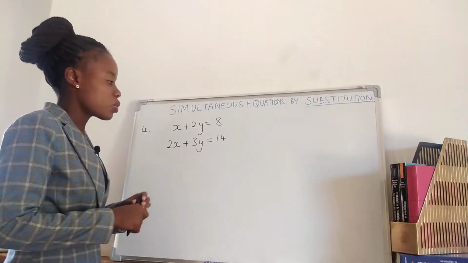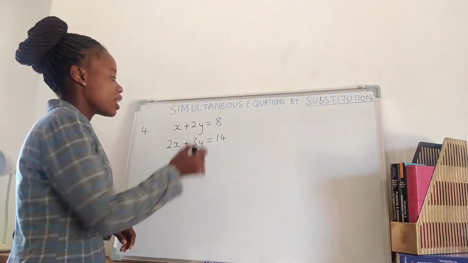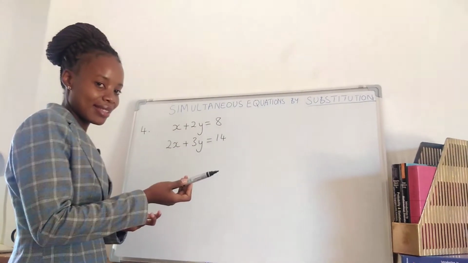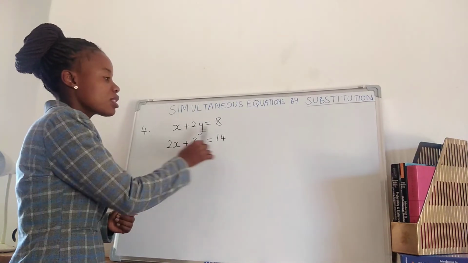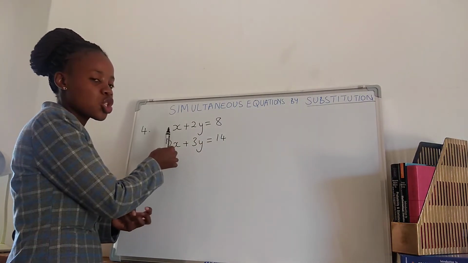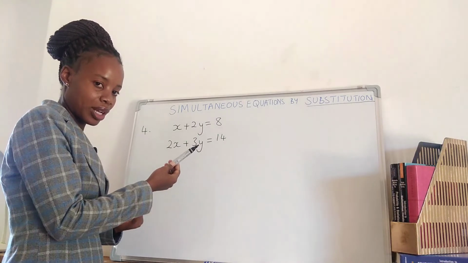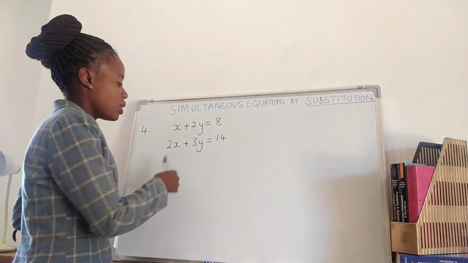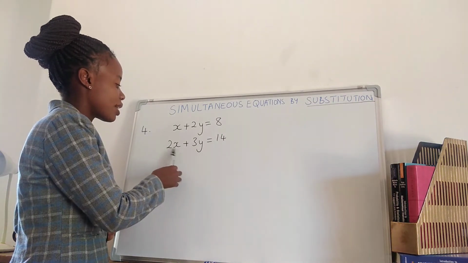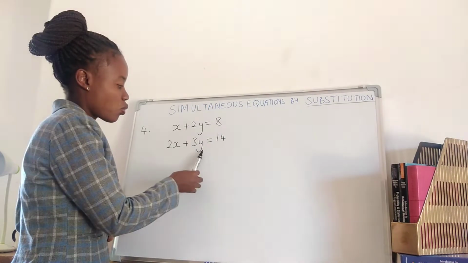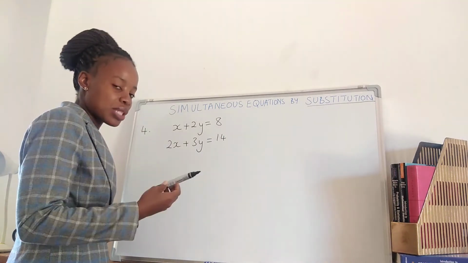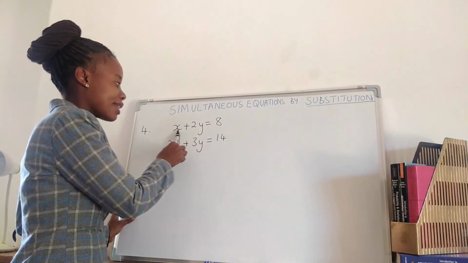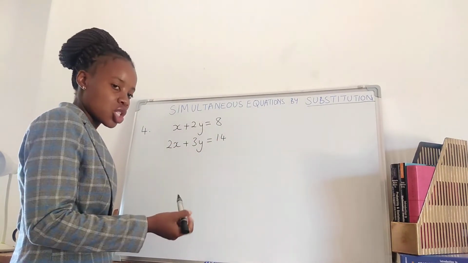Okay, so this one we are using the substitution method, and to make x the subject, you just take 2y to the other side, right? We use the first equation because we can see that the coefficient of x is 1, right? It's easier to just make x the subject. We can use the other one because the coefficient of x is 2 and the coefficient of y is 3. It's not like it's impossible. It's possible, but the easiest route is to make x in equation 1 the subject, okay?